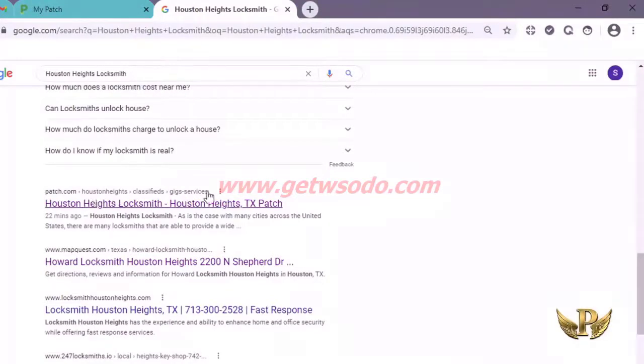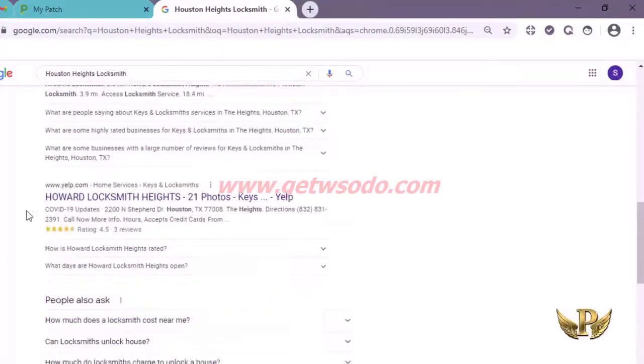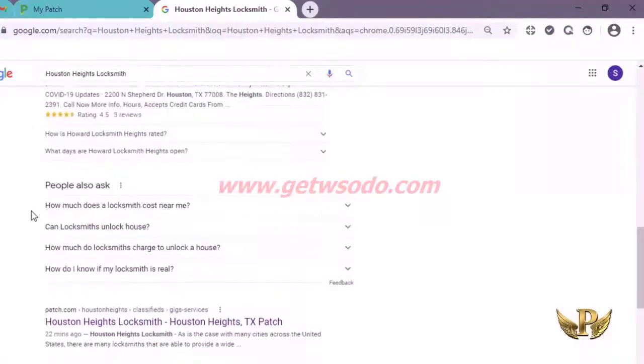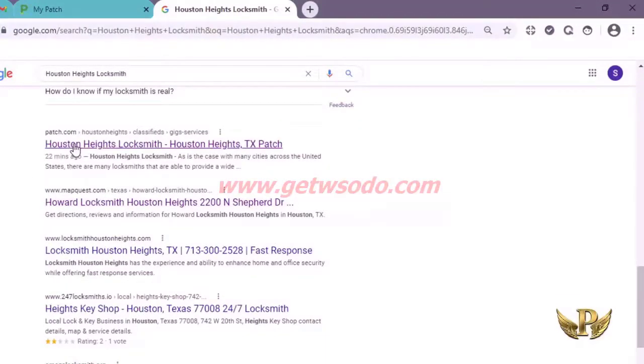Patch is more like a classified, but it's real good for poking these SERPs, these search engines, because you see 20 minutes and it's indexed and on page 1. So that goes to show you that'd be a good keyword. Whenever you're testing, if you see it pop up on page 1 or 2, that's a good keyword to go after, as long as you do your title tag and make sure everything's decent on that, and put your image in there and everything.